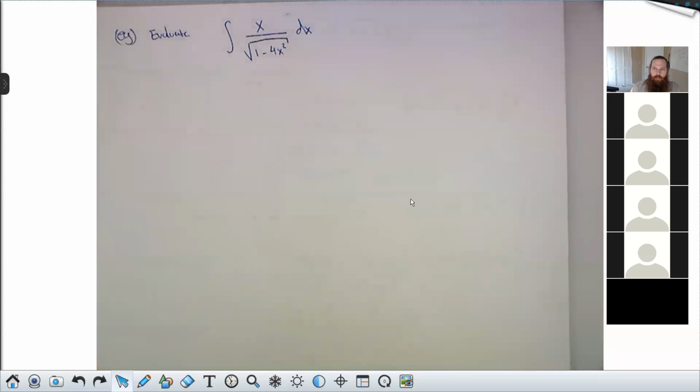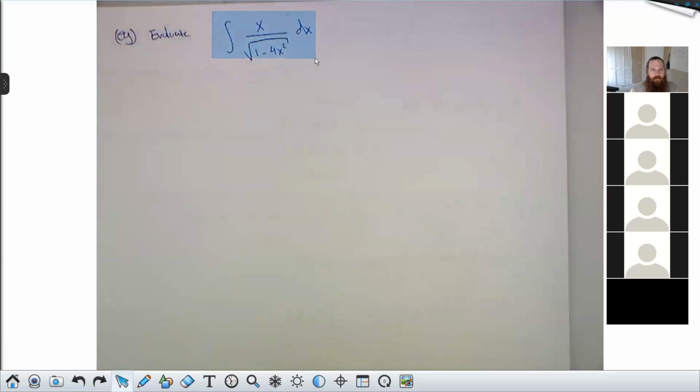Here again, I've got some stuff underneath the square root that's separated by addition or subtraction. I hate those things. I want to make this go away. I want to make this subtraction go away more than anything else. So I want to substitute for everything under the radical. That's a pretty common move.